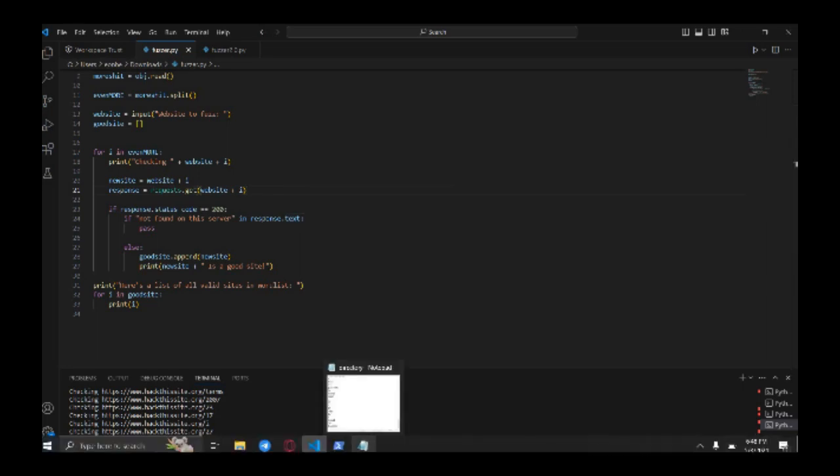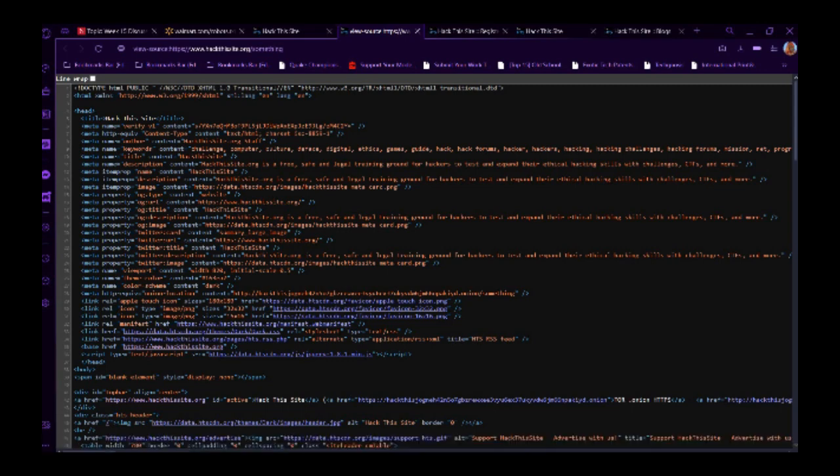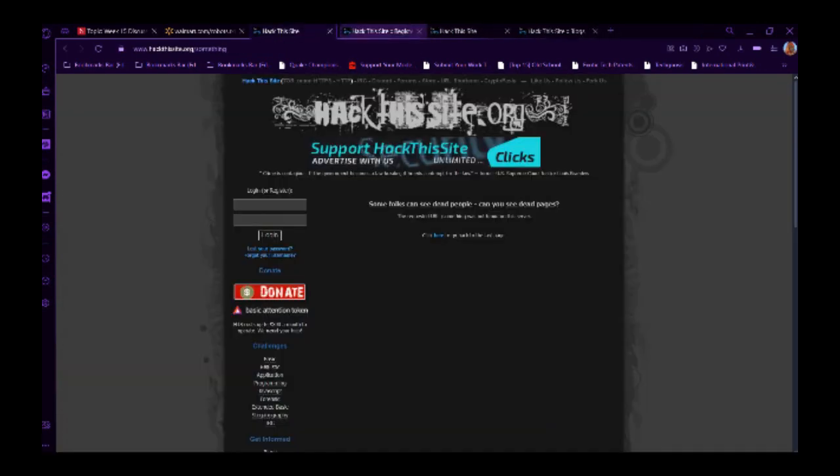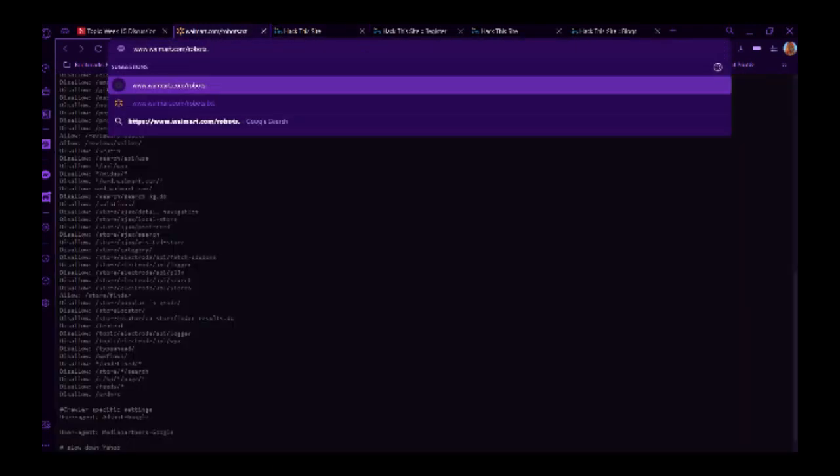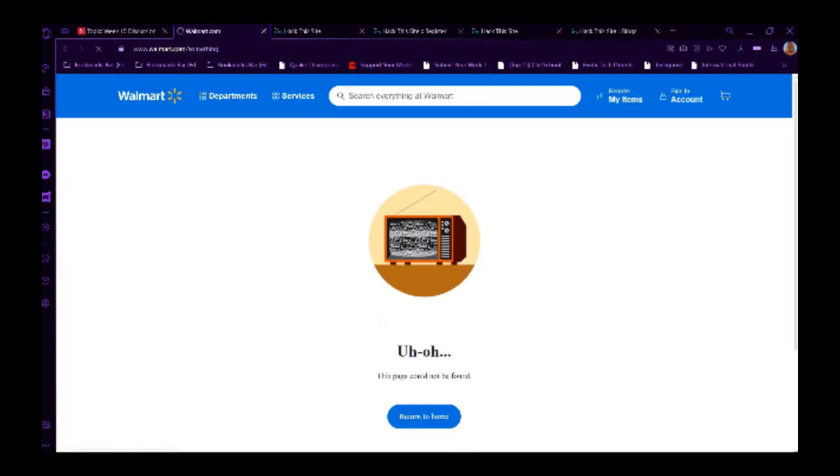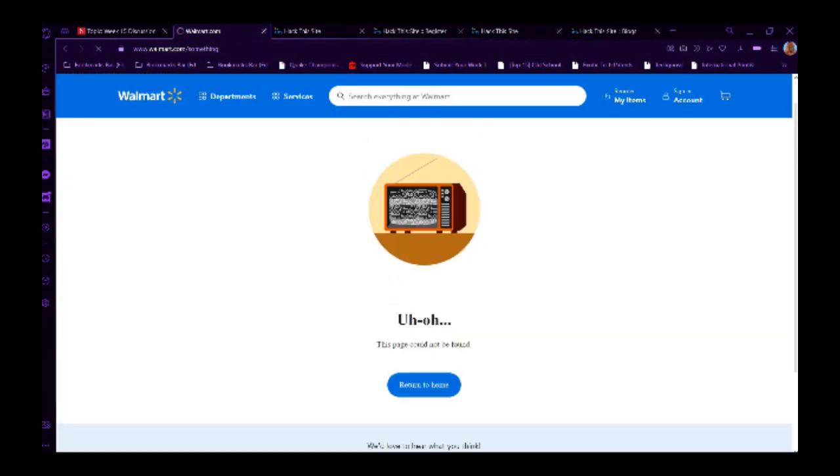So that's pretty powerful. That's high level. Lower level languages, from my experience, I don't think would be able to do that. But honestly, for this to work, because different sites have different messages when you go to the wrong ones, like if we go to Walmart's and put in an invalid directory, it's just going to say this page could not be found.